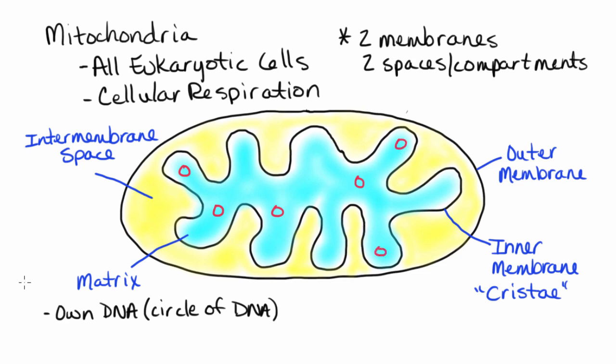And then another thing that we're going to have is the mitochondria is going to contain some of its own ribosomes. So that means that the ribosomes are going to be able to make some of the mitochondrial proteins right there inside of the mitochondria, and the mitochondria won't be as reliant on the ribosomes that are located elsewhere inside the cell. Those ribosomes will also be in the matrix of the mitochondria. So I'm just drawing some in here, and there would be a whole bunch of them. So that's the general structure of the mitochondria.